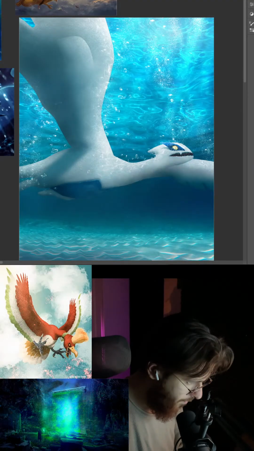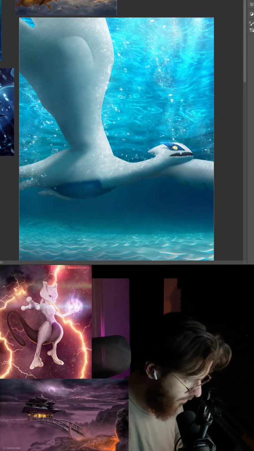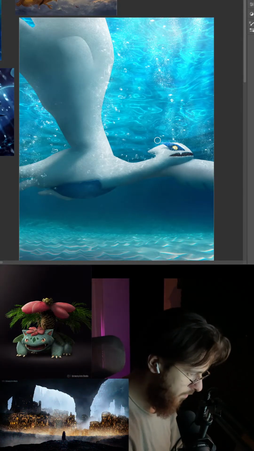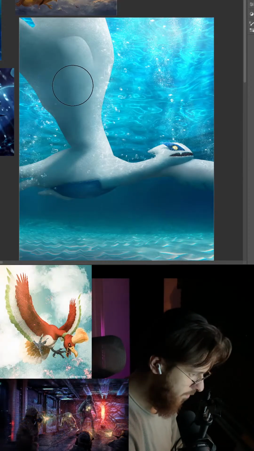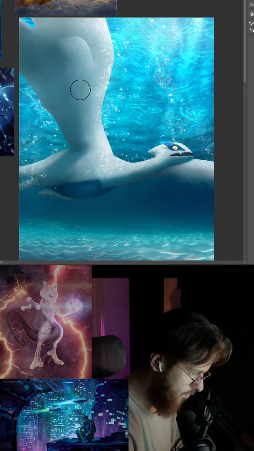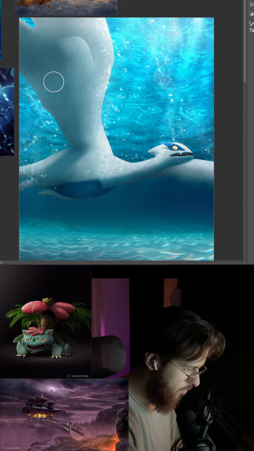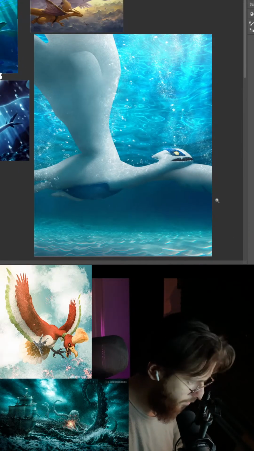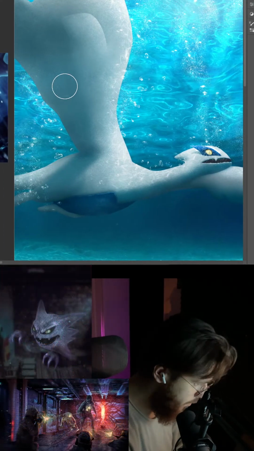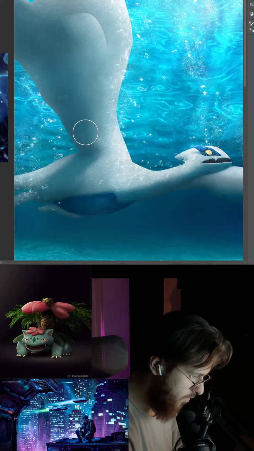I think so. Let's delete this here. Then we can paint this here with that layer and that color. That's a bit better.